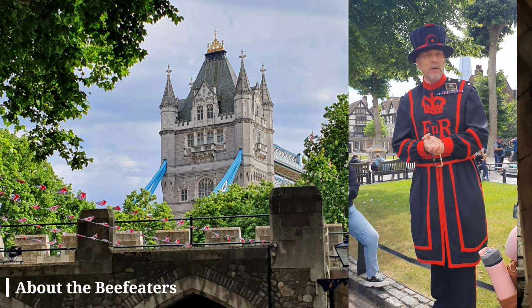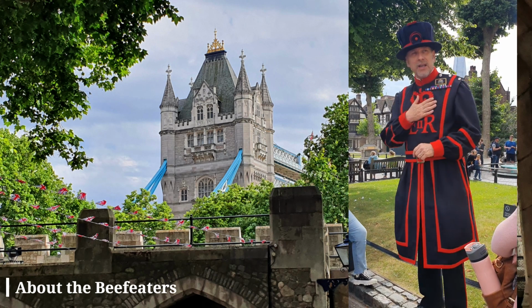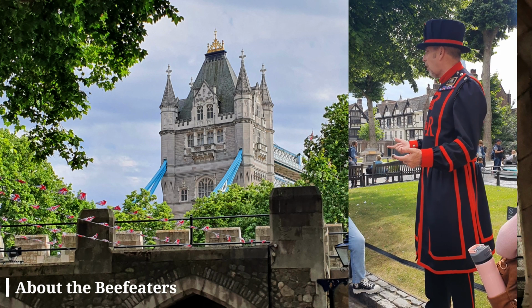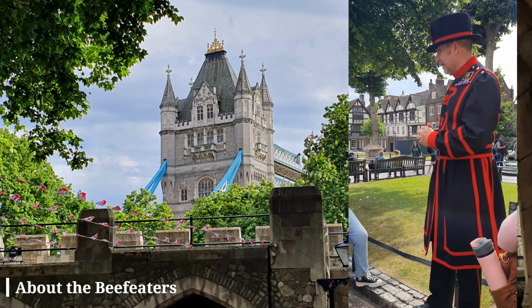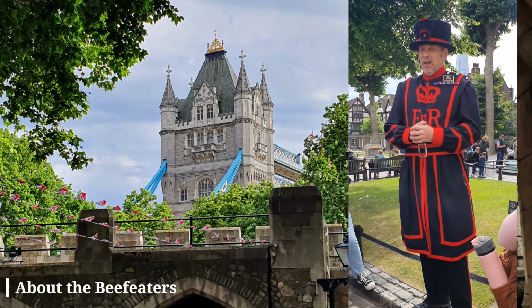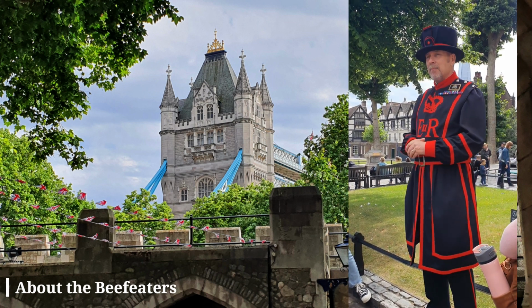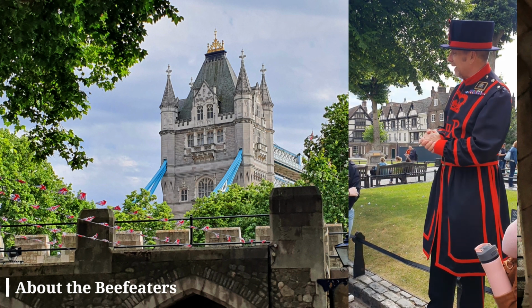Today, we have a queen on our throne. So now it is the Queen's Bodyguard of the Yeoman of the Guard. And myself and all my colleagues that you see here at the Tower that wear this uniform are all part of that ceremonial bodyguard of our present-day monarch, Queen Elizabeth II. However, as bodyguards go, we're rubbish, okay? Now, we don't get to look after Her Majesty that much anymore, okay? Most of our duties today keep us confined here to the Tower, and that's all down to King Henry VIII.